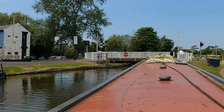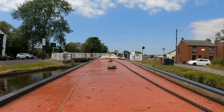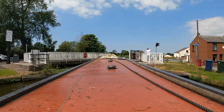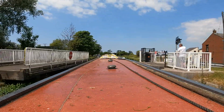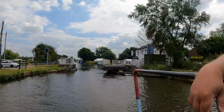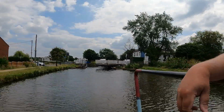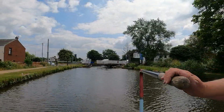Another swing bridge, and who should be moored up on the other side of the canal? Narrowboat Moonshadow. So luckily for me, Narrowboat Moonshadow's skipper Tim came and operated the bridge for me. So it's another bridge I've got away with doing. So these bridges aren't as difficult as everyone makes out.